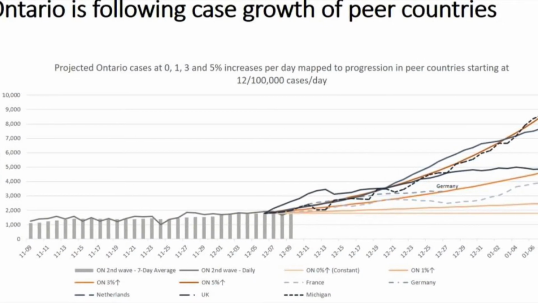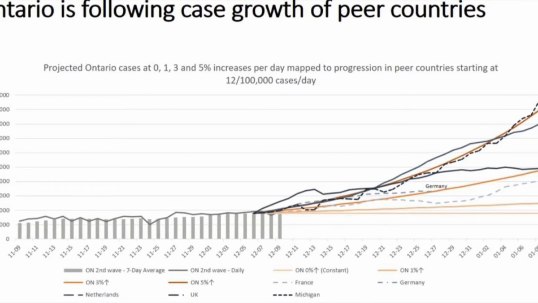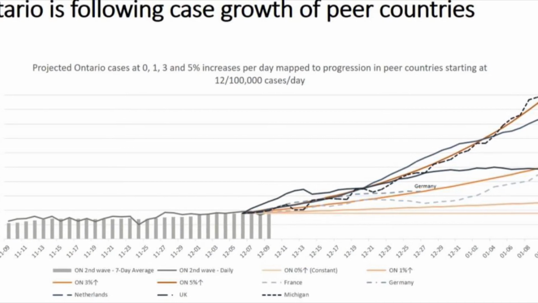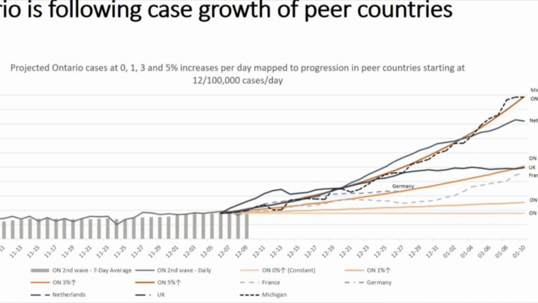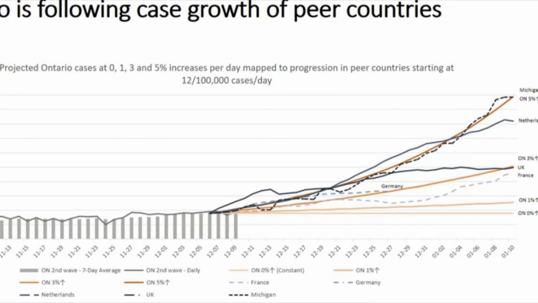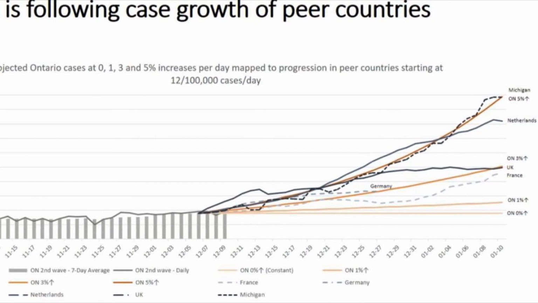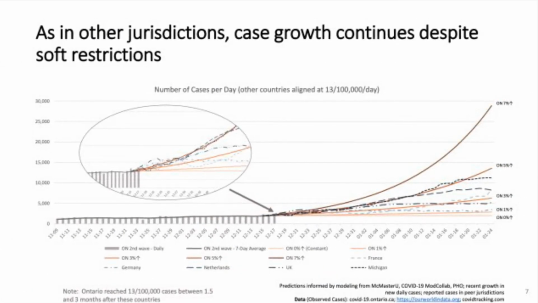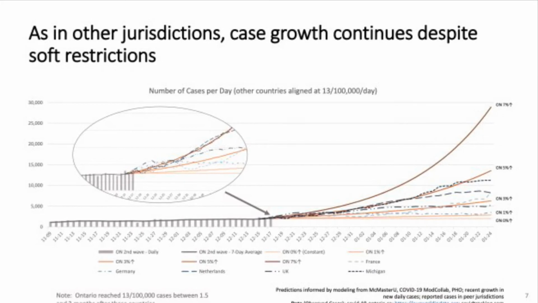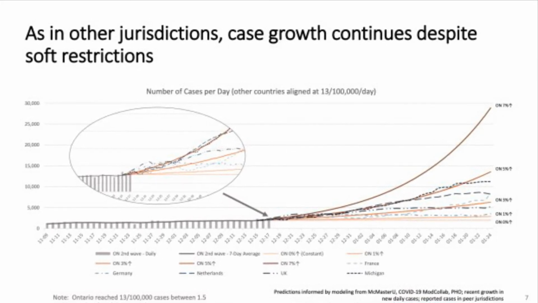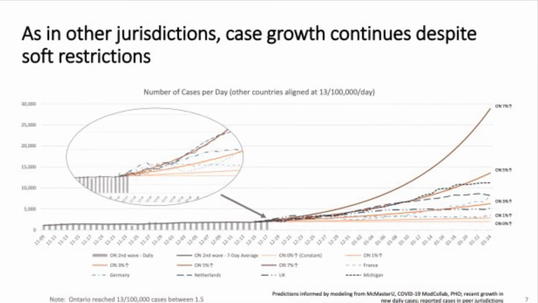We can analyze these models and try to understand the benefits or downfalls of the lockdowns. In this graph, Ontario's case increases were projected around 3 to 5% growth, projecting us to have around 5,000 cases a day. Fast forward to December 19, and experts released projections which stated a 7% growth rate in cases and no lockdowns. This was modeled using an exponential function.